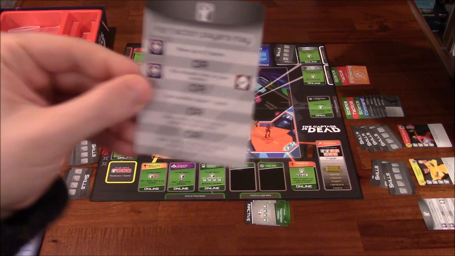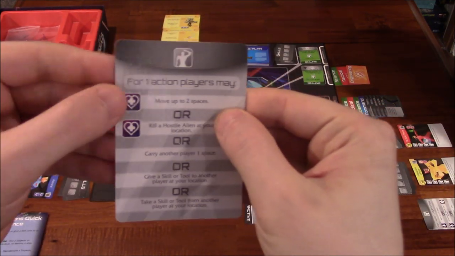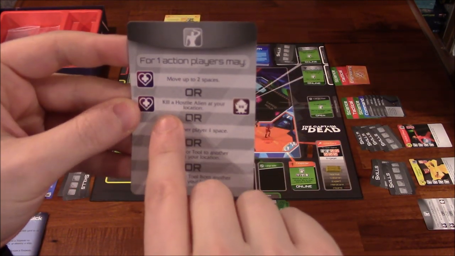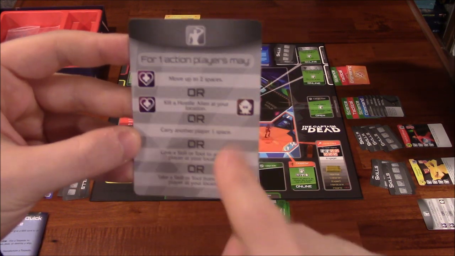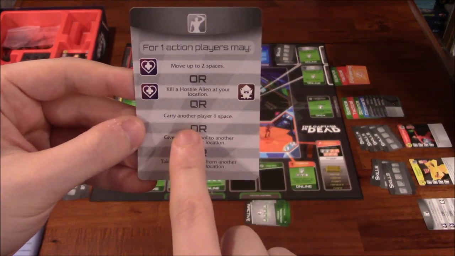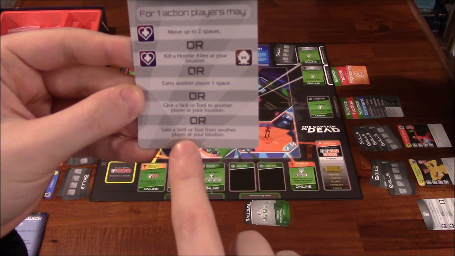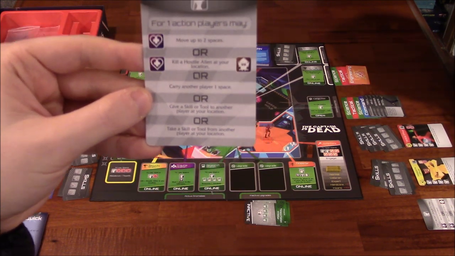But these are the actions that you can take on your turn. You can move up to 2 spaces. This little heal symbol means that if you're injured, you can still do this action. This one is kill a hostile alien at your location. You can do that if you're injured or if there's a hostile at that location. You can carry another player 1 space. You can give a skill or tool to another player at your location. Or you can take a skill or tool from another player at your location.